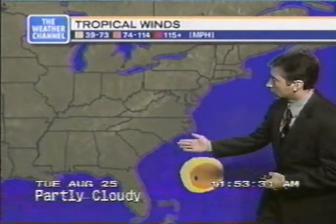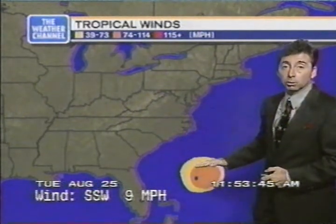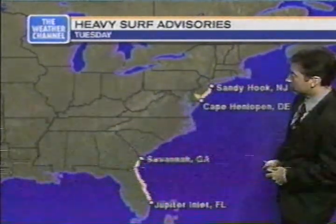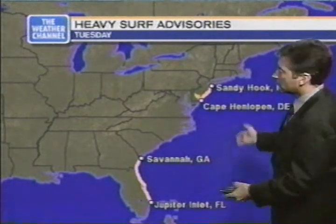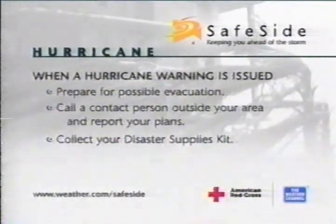All these areas are very low-lying swamp areas, so it won't take much to get flooding throughout a good portion of eastern North Carolina. Here's the wind field around the storm — hurricane force winds shown in orange. It's a large storm. We could be looking at tropical storm force winds making it to the coast by tonight on the North Carolina shores. By tomorrow morning, hurricane force winds could be coming into the coast if the storm moves on its northwesterly track at the present rate of speed. Already big breakers are coming in, so heavy surf advisories are in effect.